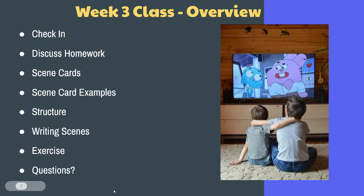Overview of today: we'll do a check-in and you can tell us about your progress and any major questions or problems in your first pass through your story beats outline. You'll also tell us about the great scripts you've been reading recently — what you noticed, liked, and learned. We'll look at scene cards and some scene card examples, including completed scene card documents from before.